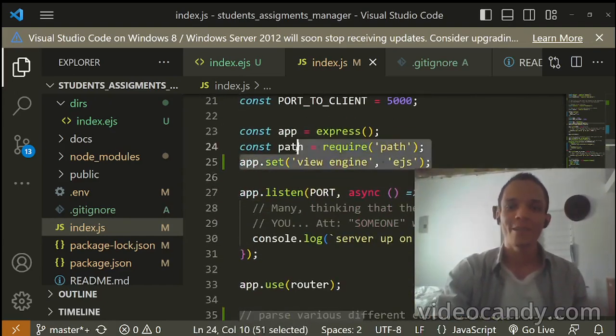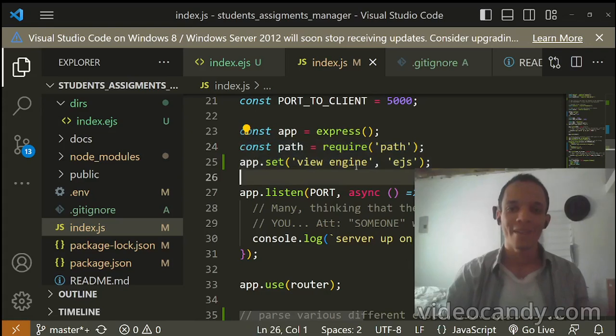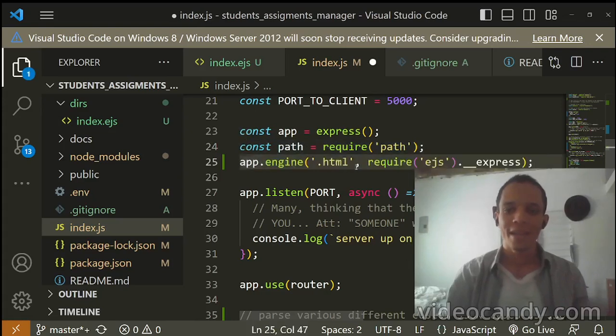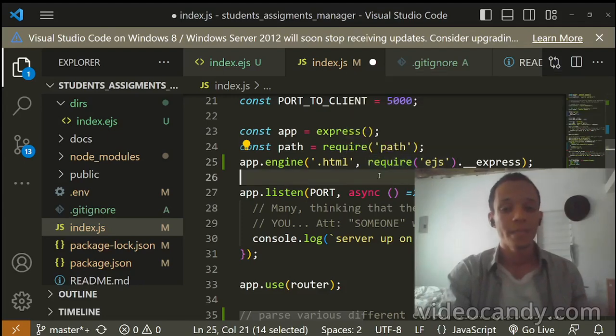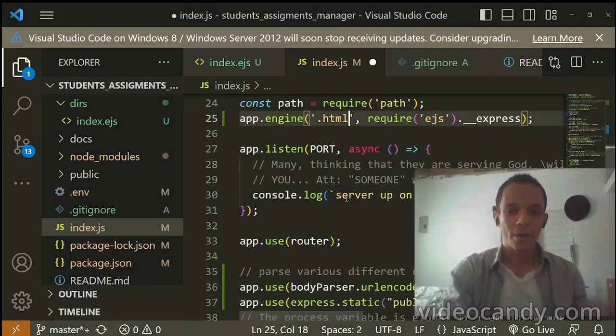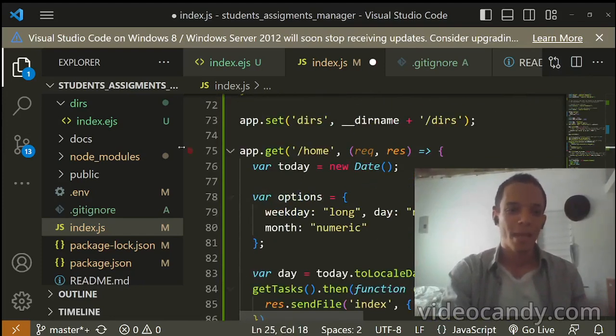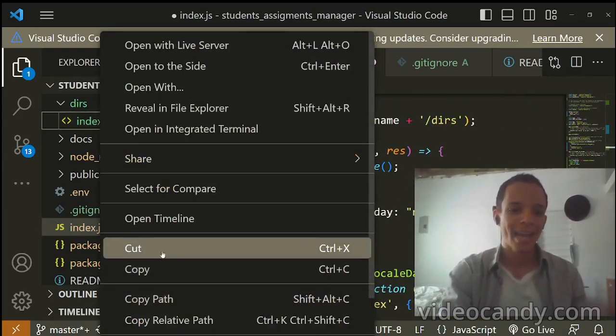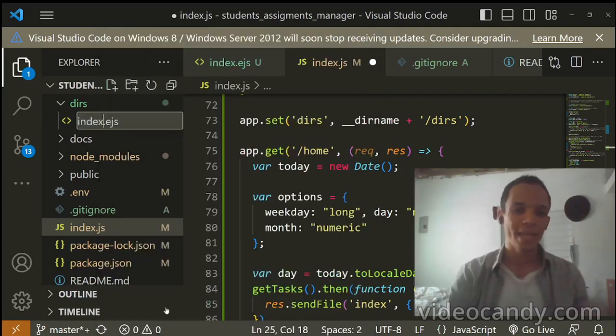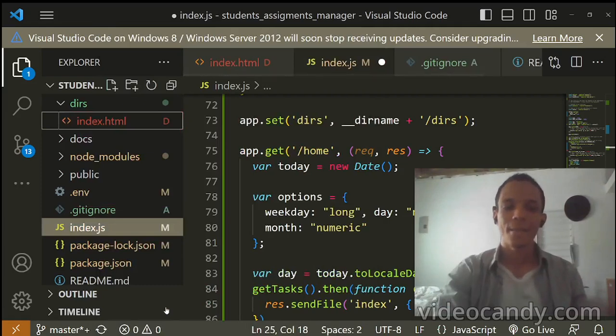Okay, here we have the engine, but we don't have it very well specified. In this way is better because it's requiring the EJS, exactly what I said before, and also it's using the .html extension, and I like that more than the EJS extension, so we can call it like this.